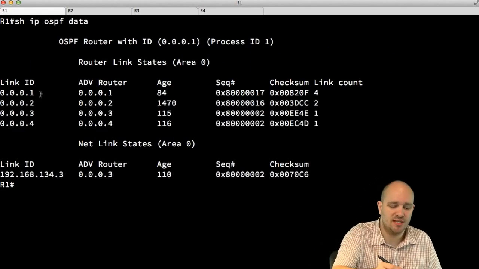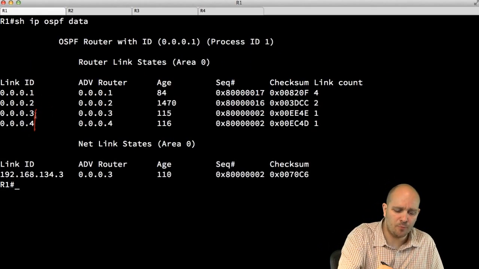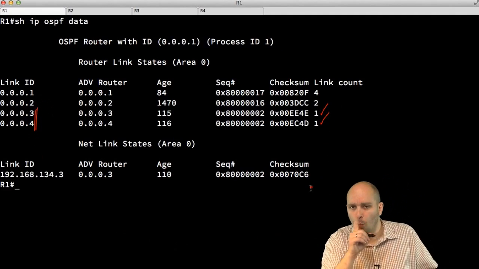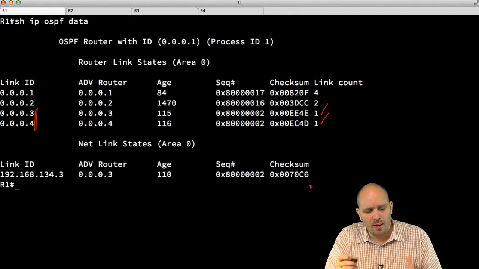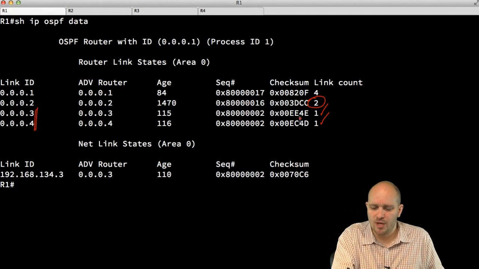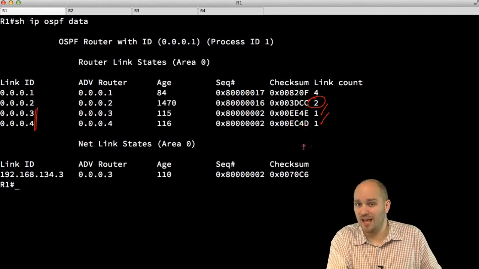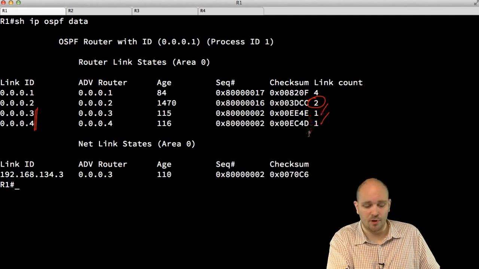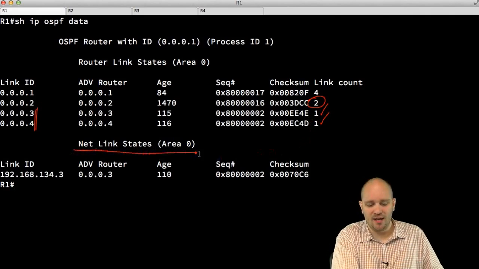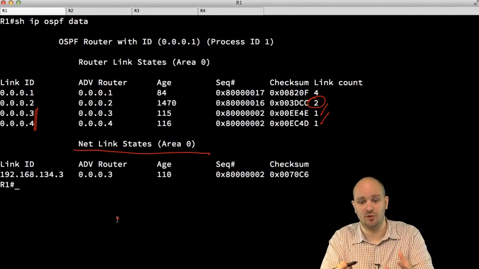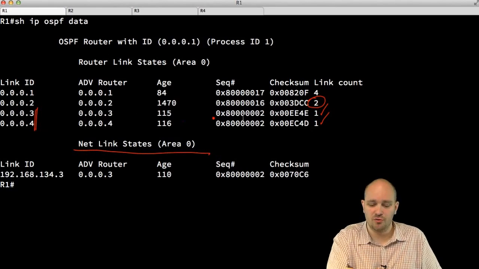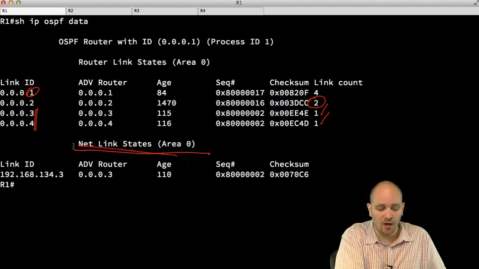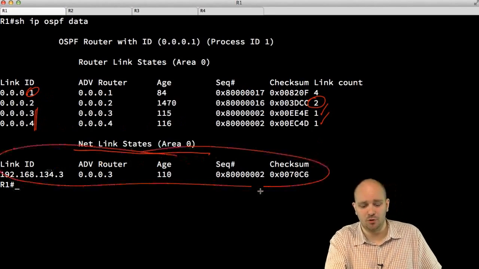Now, what I'm expecting to see here are obviously type 1 LSAs for routers 3 and 4, and I see them, and they are both describing one link each. Now, you remember that for point-to-point relationships, we had more link entries than we actually had physical links. But in this case, it's exactly one. The reason for that, remember, is pseudonode. Now we have type 2 LSA that actually describes the relationships. There is no need for routers 3 and 4 or 1 for that matter, to describe this relationship when we know it will be described by our DR in type 2 LSA.